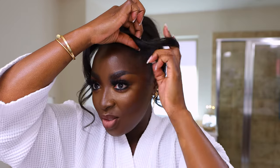What? Wait, what did I just do? Do I not know how to curl my curtain bangs? Girl, I ain't got time for this. Okay, this is fine. As long as I look cute from the front, that's all I care about. If the side looks flat, I don't give a damn. It's my hair. Okay, now let's get dressed.